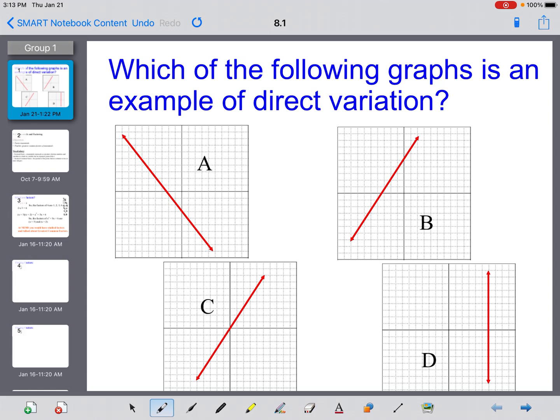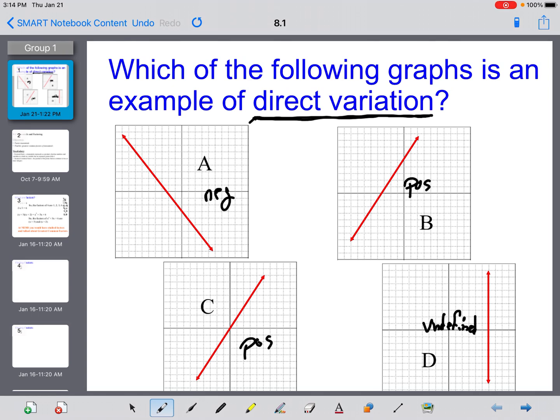Having said that, let me back up one little moment and pick up something that we talked about some time ago, when we talked about direct variation. It's just a review piece. It has really nothing to do with the material we're about to do. The question is, which one of these three graphs is an example of direct variation? This has a negative slope. This has a positive slope. This has a positive slope. And this has an undefined slope. I hope you would know that.